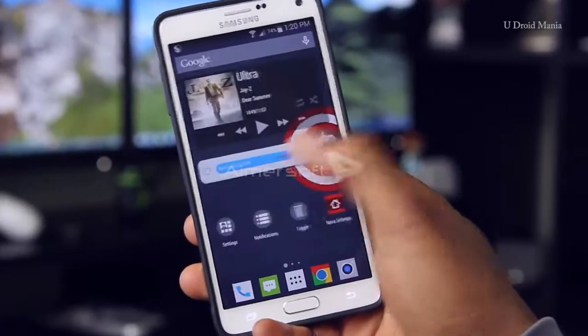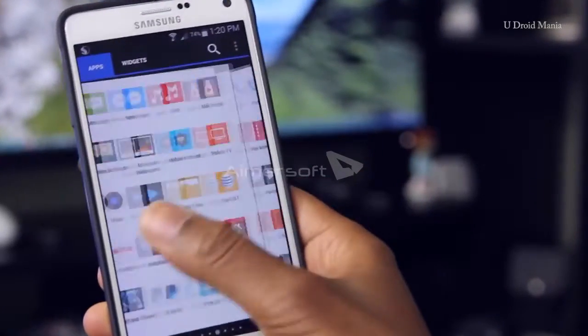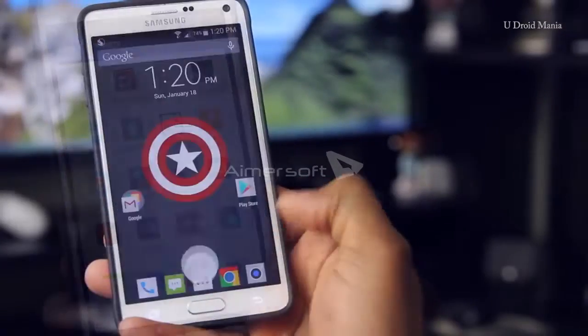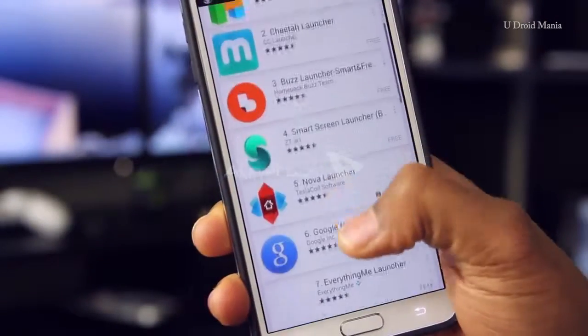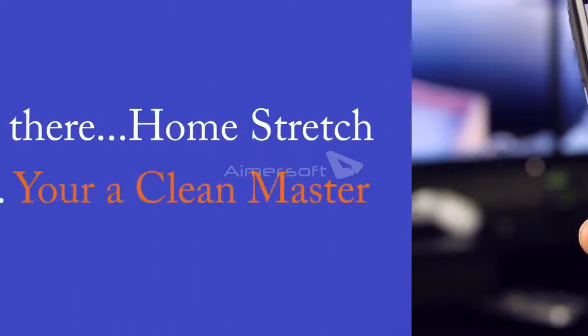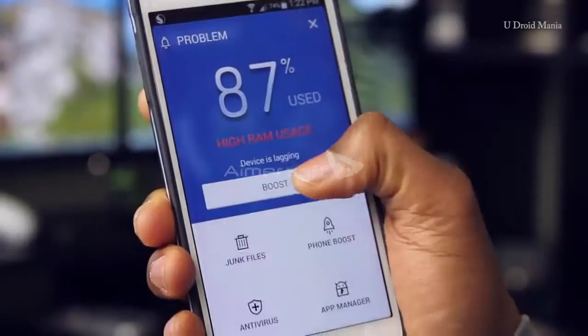And if you've been watching the channel for a while, then you know one of the things that I always do with my Samsung devices is replace my TouchWiz UI. I like to run Nova Launcher, but as you'll see, there's a ton available in the Play Store, so choose what you like. Okay, so things are already looking up and my phone is almost where I want it to be.